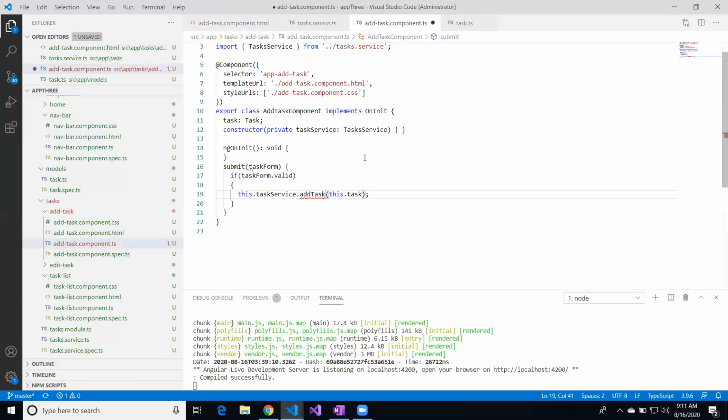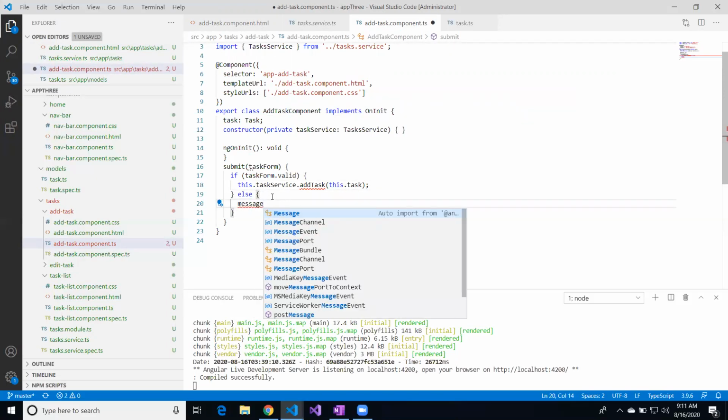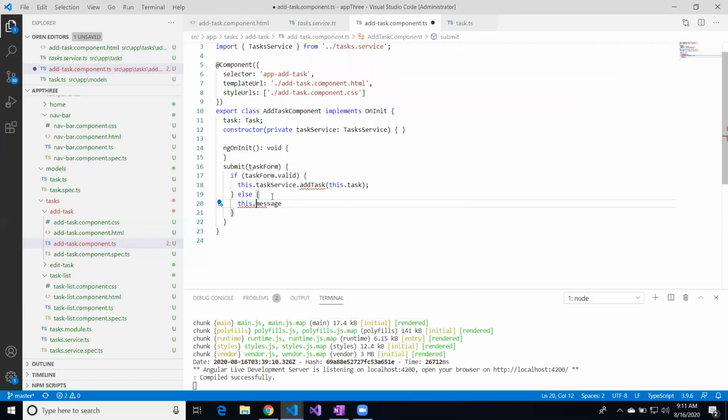Even if somehow the user is able to submit the form, we additionally check one more time over here. If it is valid, then we go ahead and add the task, or else we can return a message, or we can just ignore. So let's have a message over here. This dot message: invalid form.